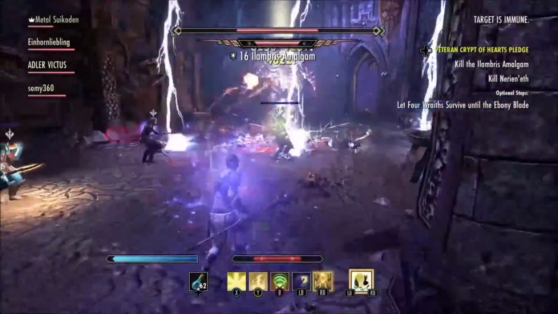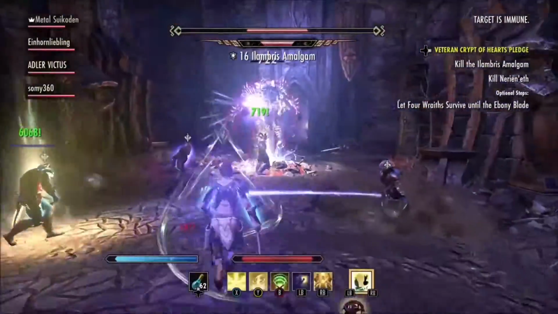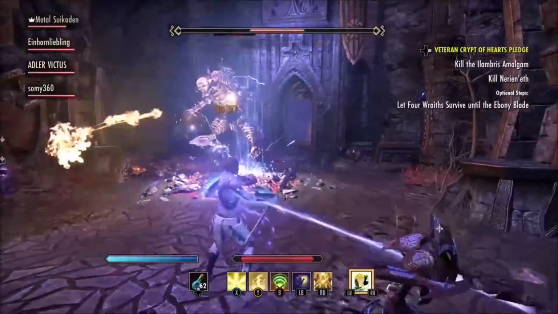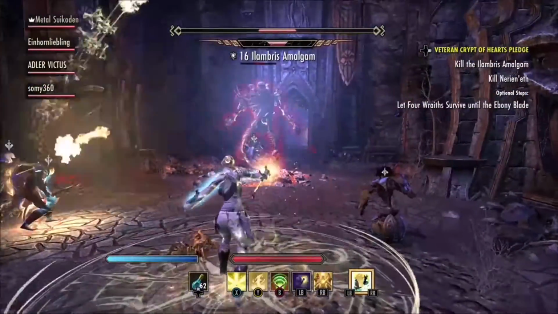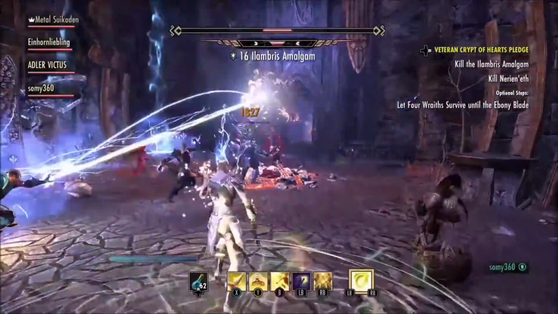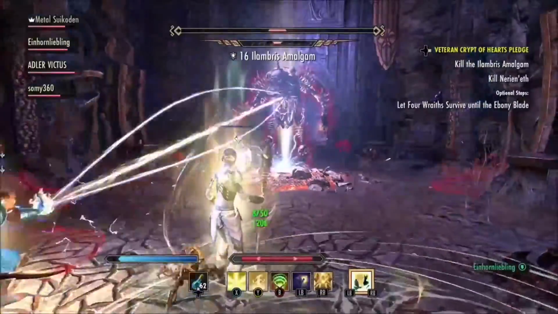This is his main thing, is where he's going to just throw a bunch of fire on the ground, so have your team run around like wildcats, whatever you got to do to avoid the fire, and have your healer just heal through it. That's all his mechanics to this fight. Just watch out for those few things, take the adds out when they come, and watch out for the fire.